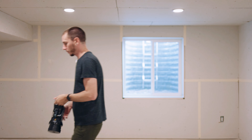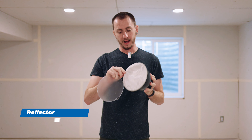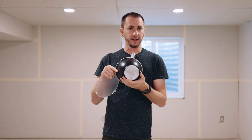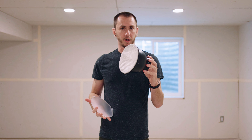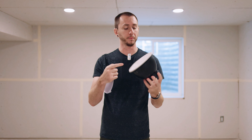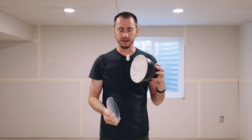With that out of the way, we'll talk about what I shot with first, which everybody was wondering about — this reflector housing. If we take off this little disc — I'm not going to remove the diffusion sock, it's a huge pain to get on. Once it's on it doesn't come off, but it is just a silver reflector on the inside. You see these a lot with monolights and they're pretty standard. Usually the bare flash is inside of them, and sometimes they can have something in the center. This is what I shot with for years.